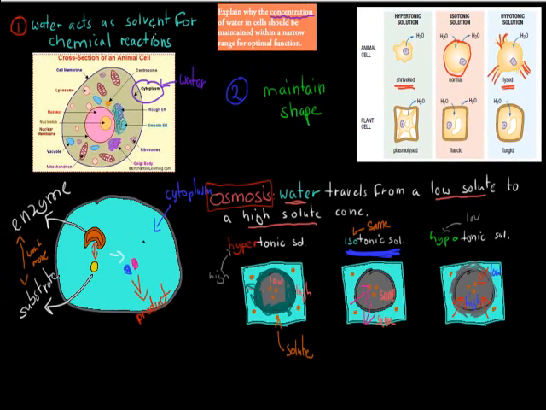I'll go over those two points again. Water is important because it acts as a chemical reaction solvent. Remember there's enzymes and substrates. If water were not in the cell, they would just be standing there waiting for them to connect, but they would never connect because they would be standing there and nothing would happen. Whereas if you put a water solvent in there, a water level means that they can actually swim around and eventually they will meet. Then you have a chemical reaction happening and a product will be formed. Enzymes are obviously important for every single chemical reaction, and without water these enzyme reactions won't happen.